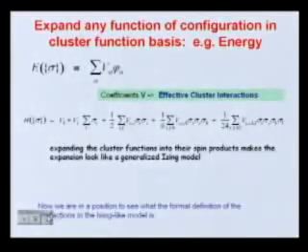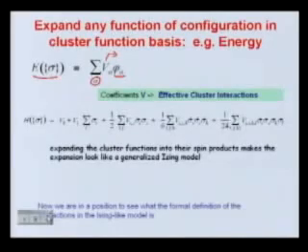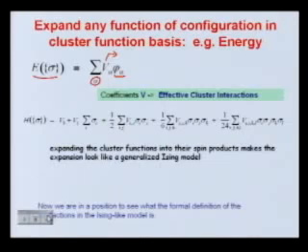So if we expand the energy as a function of configuration, we get an expansion over all the possible clusters alpha, the basis function, and then the expansion coefficient, which we'll call V alpha. And it's, of course, the expansion coefficient that's going to contain all the energetic information. And I'll show you in a second how it's defined. But first, I want to write out what this cluster expansion, as it's called, looks like. If you pull out what these cluster functions are, you'll essentially get something that looks like this. There'll be an empty cluster function.